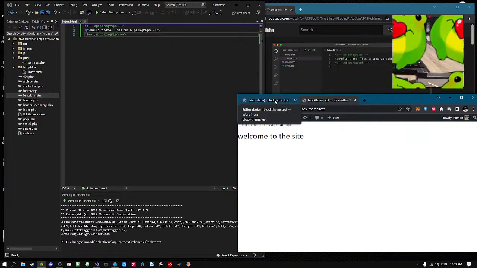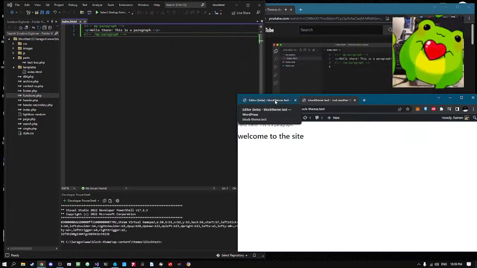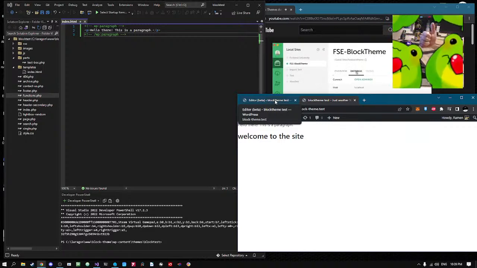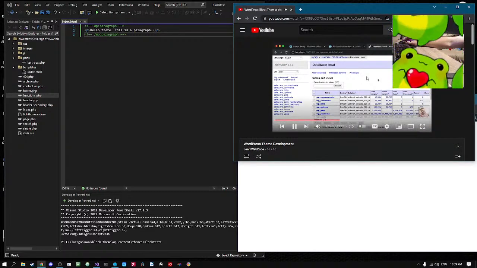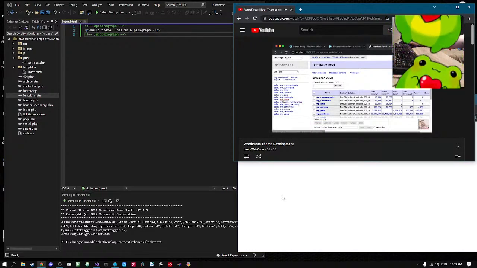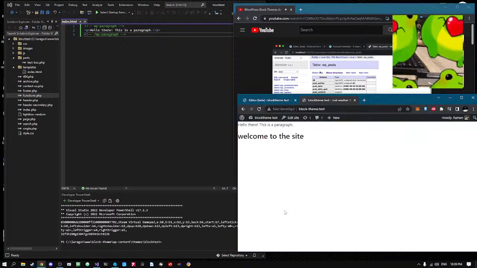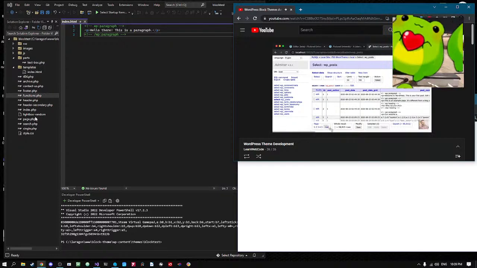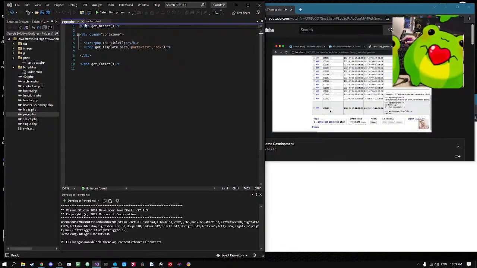At this point, I think the easiest way to make sense of what's going on is to actually look at the database that's powering our WordPress. So if you're using the Local by Flywheel software for your website, you can just click on Database and then click Open Adminer. So Adminer will look something like this. Now let's just go look in our posts table. So wp_posts. We don't want to look at the structure. We want to look at the actual data. So select data and then just order them or go to the actual last or final page. So I'll click on last, scroll down to the very bottom.